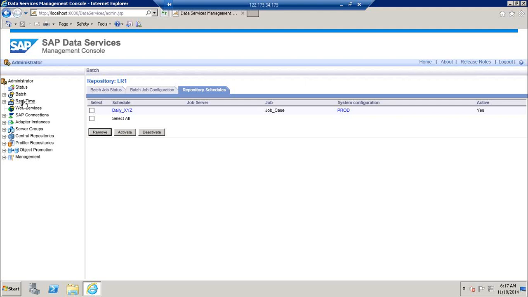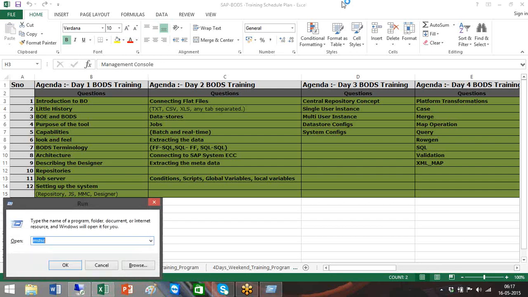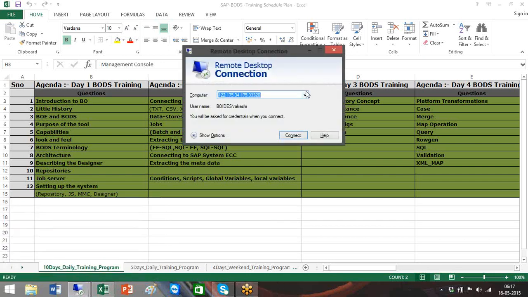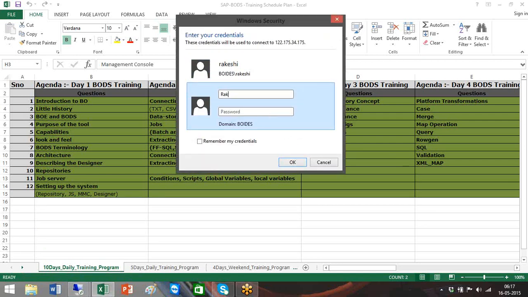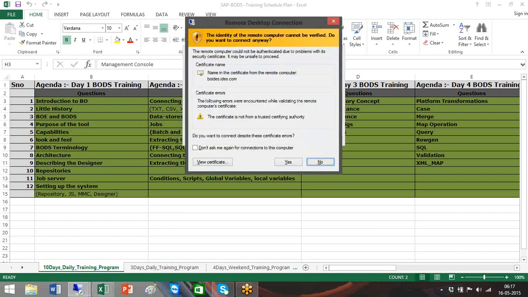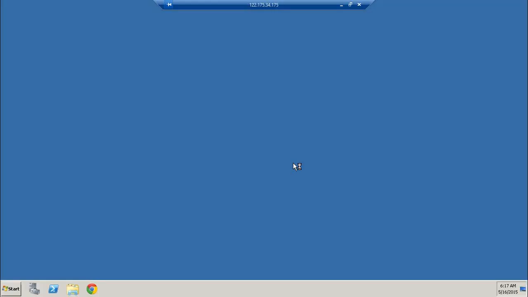The third one is real time. Generally I will log into another server and try to show it to you. Generally that will not be active by default, so we need to do some admin activities to get real time there.